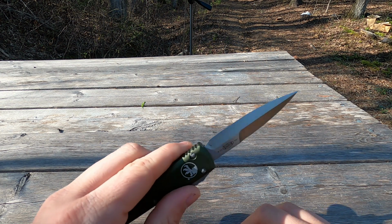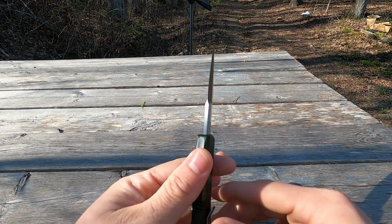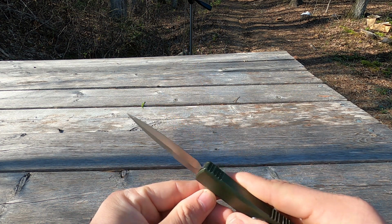Even my S30V, this steel does take a little bit more attentiveness when you're sharpening it, but once you get it sharp, it pretty much remains worry-free.